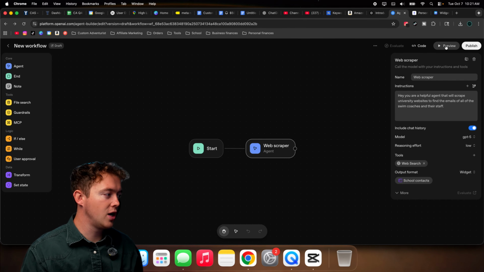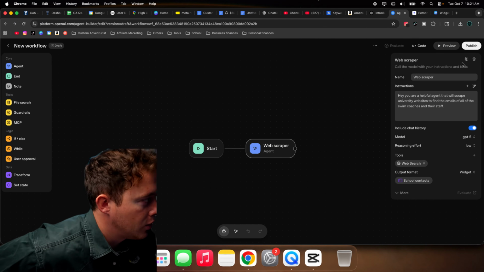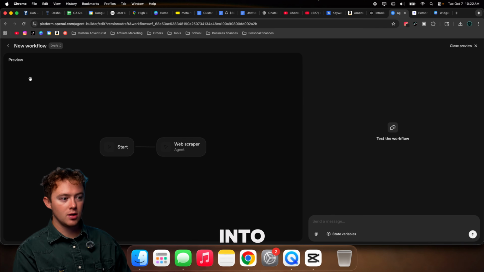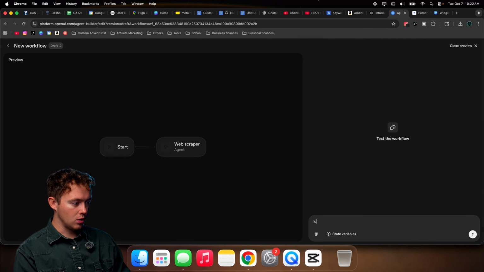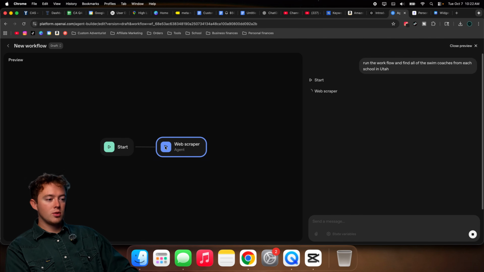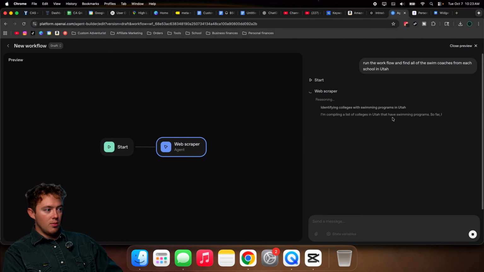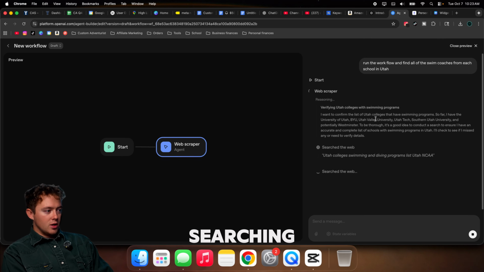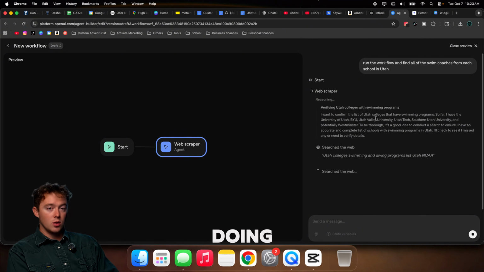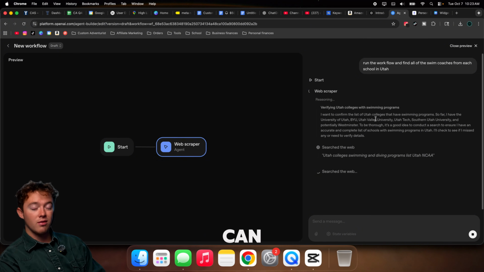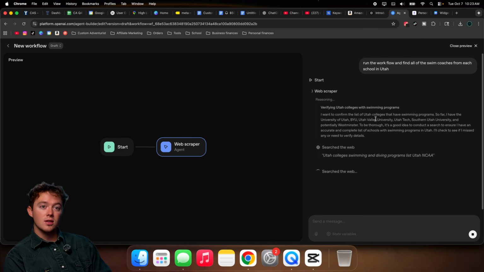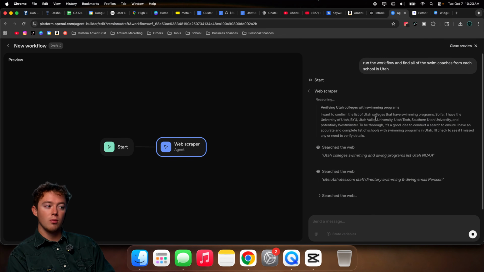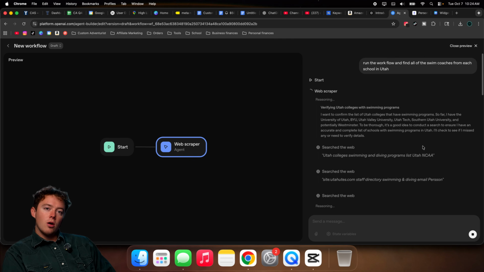Then once you've added your widget and you've added your instructions, you can go into the preview section. Then it'll bring you into this workflow window and you can see just how well your agent works. So you could say, run the work. Then it'll run through the web scraper and it'll do all that scraping for me so that I don't have to do anything. It's running through, it's scraping the web, searching, and doing all the work for me so that I could find these leads and I don't have to actually do anything, but then they'll just be provided for me from this agent. We'll just let it go and I'll show you the widget result.